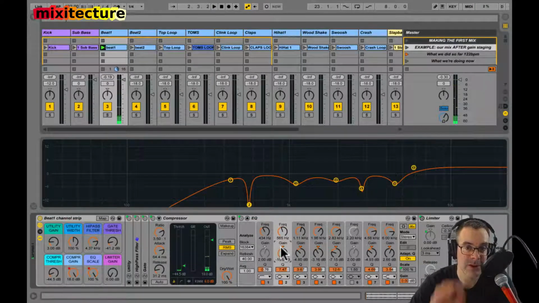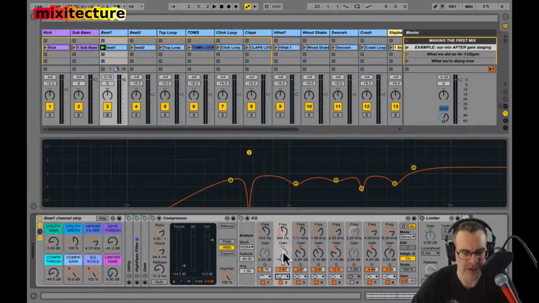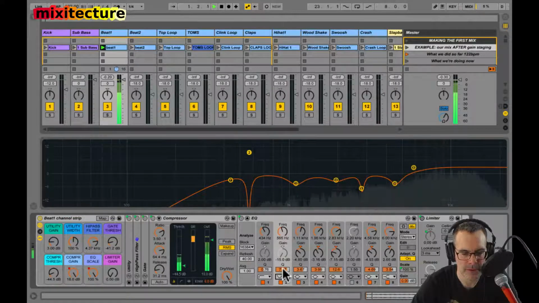I don't really want that in the track, but I was feeling lazy. I didn't want to resample it and chop it up or put it into a drum rack and take out that slice and reprogram the MIDI. I just wanted to EQ that sound out. So I basically did that with a parametric EQ that would probably be better served with a notch.